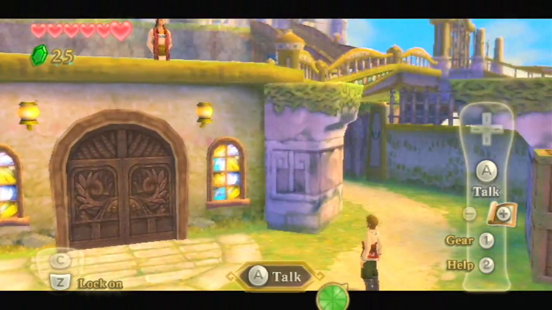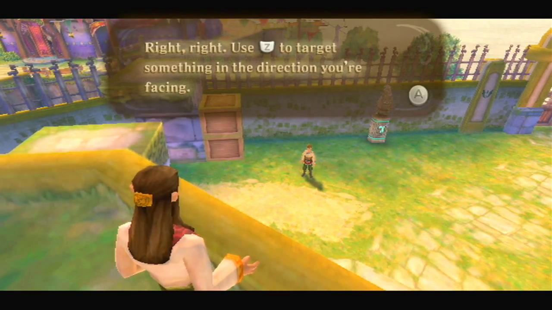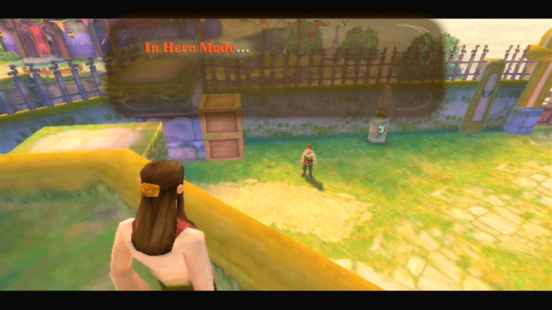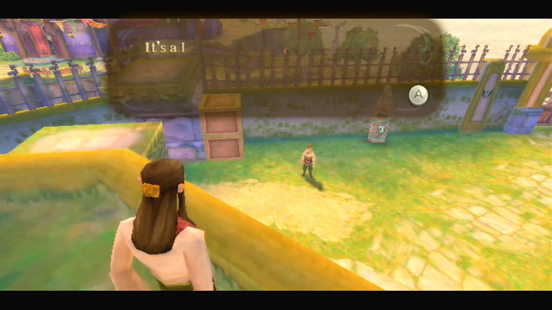So yeah, that's basically like Z targeting, or just locking onto people. Right, use Z to target something in the direction you're facing. You're looking at me like you already know this. There's no harm in reviewing the basics. In hero mode, you'll lose hearts twice as fast. Oh yeah, that's another difference. So, yeah, that's another challenge. So it's doubly important to know how to effectively Z-target.